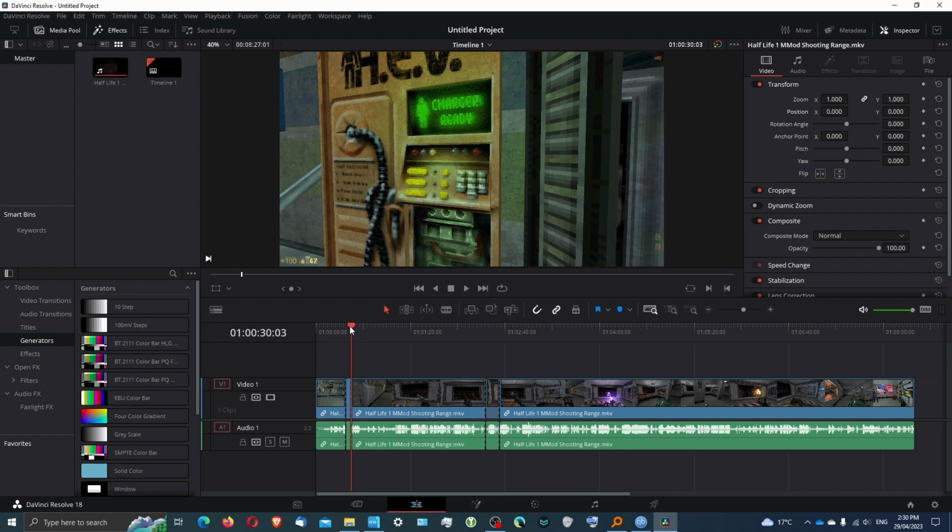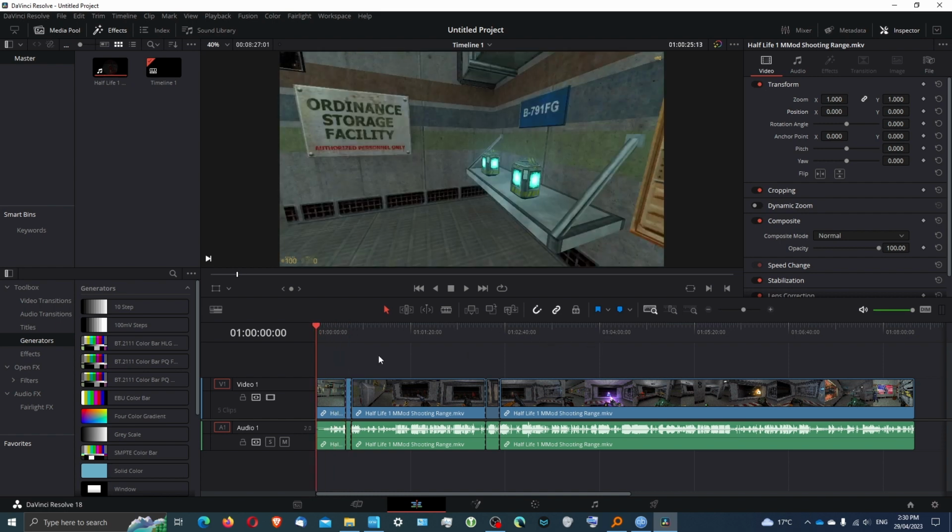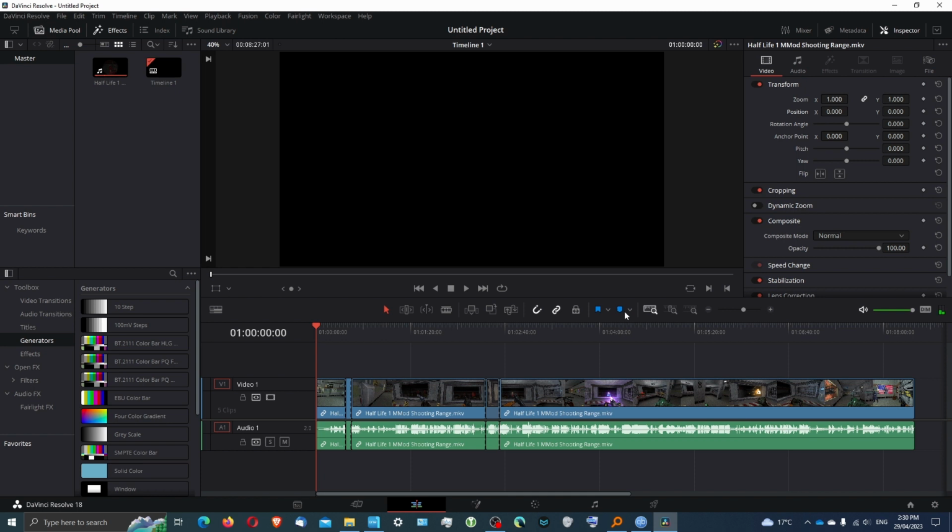So the idea to add a chapter: you need to add something called a marker in the video. A marker is this thing over here. If you want to add a marker, you can click this button, and you can see there's a marker here. It shows you what time the marker is on and the name of the marker.